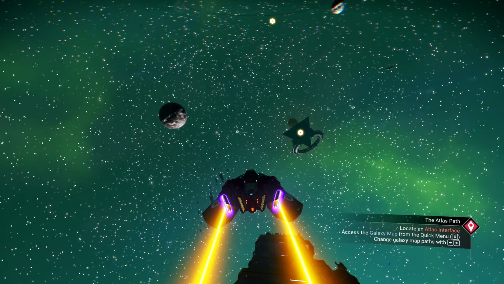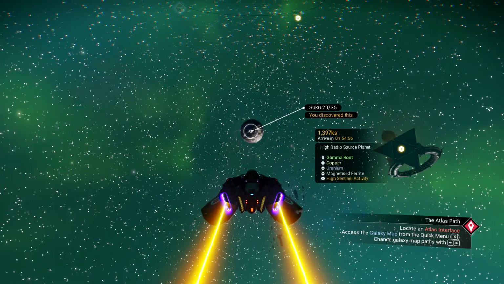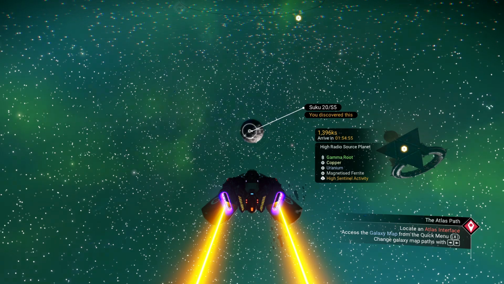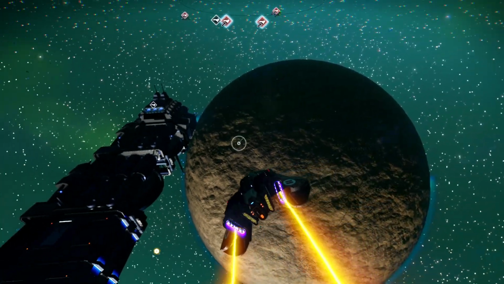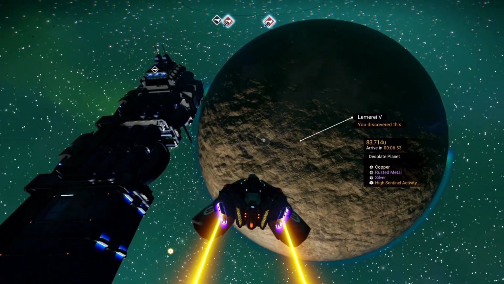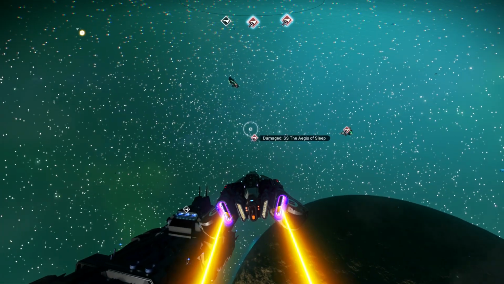All right, there's the space station. Let's see what each one of these planets are. This is the high radio source planet. Let's see what we got here beside us. This is the desolate planet. It looks pretty desolate. I don't know what's going on with our ships.